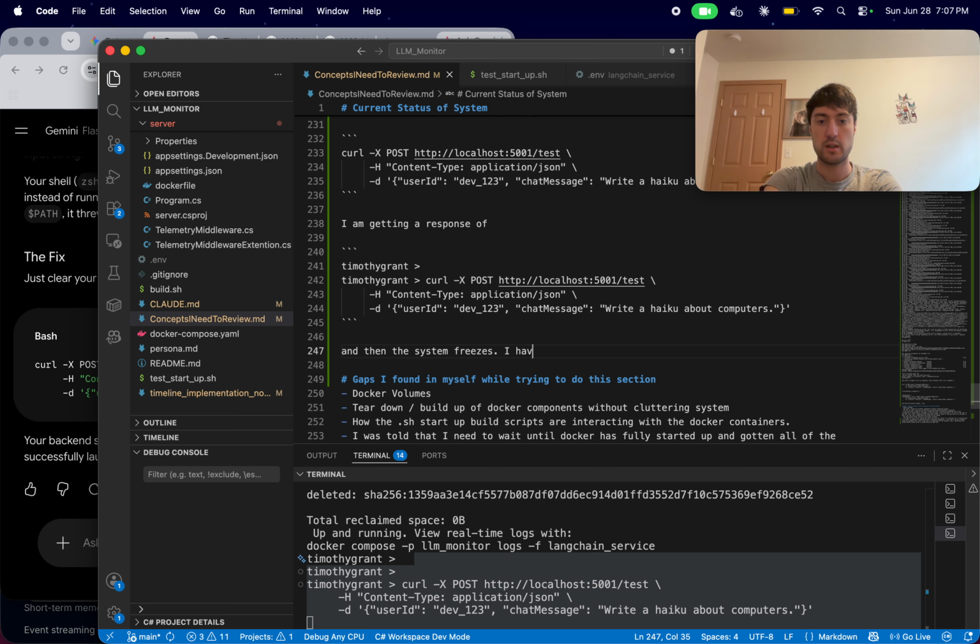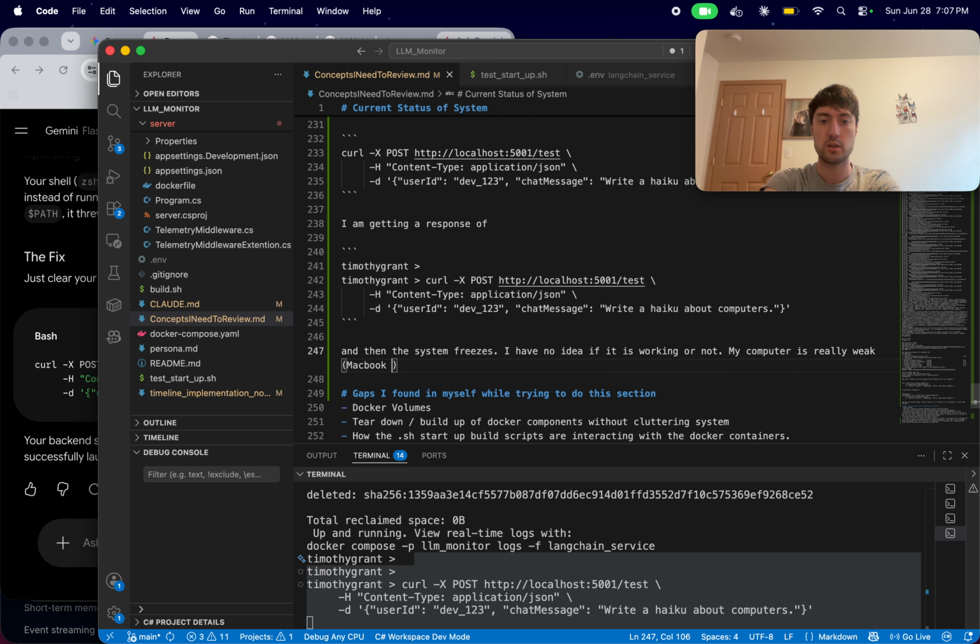freezes. I have no idea if it is working or not. My computer is really old. I'll just say really weak. It's not old, but weak. MacBook Air M1 chip.